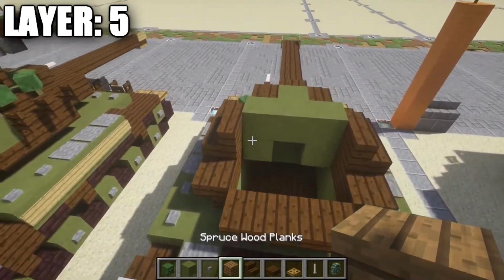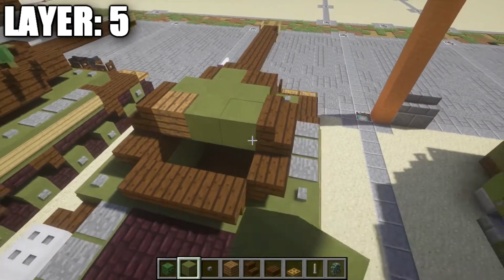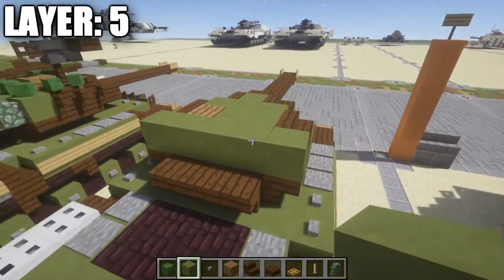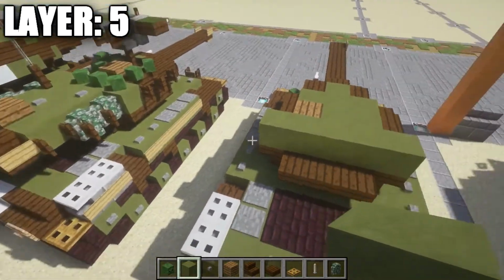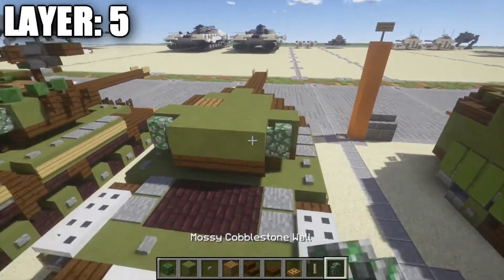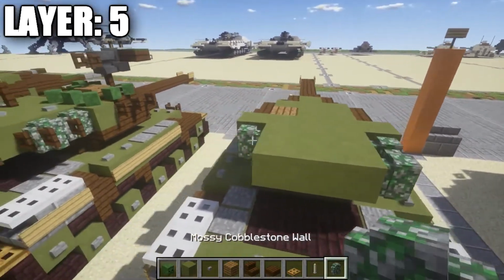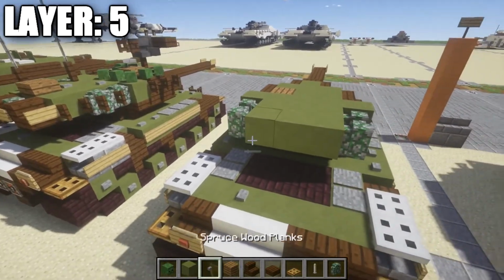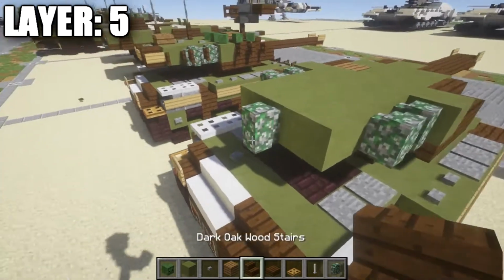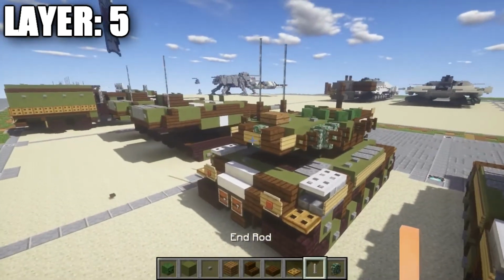Now, once you get to this point here, we're going to place down a spruce wood plank on the left side here, followed by a row of 3 of green stained clay across. We then want to place down a row of 5 of green stained clay, all the way across like so. We then want to place down a row of 3, followed by a mossy cobblestone wall on either side. We're going to place down a second row of 3 of green stained clay, going back, mossy cobblestone wall on the sides. We're going to place down a row of 3 of green stained clay. Then we're going to place down a mossy cobblestone wall, followed by a dark oak wood stair like this on the back. We want to grab ourselves some signs.